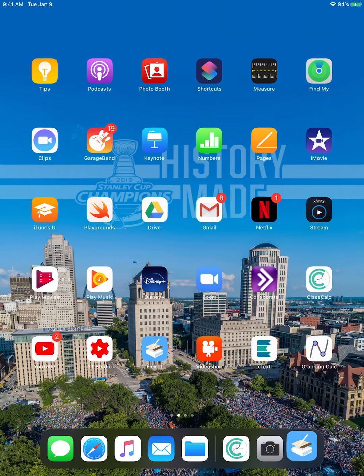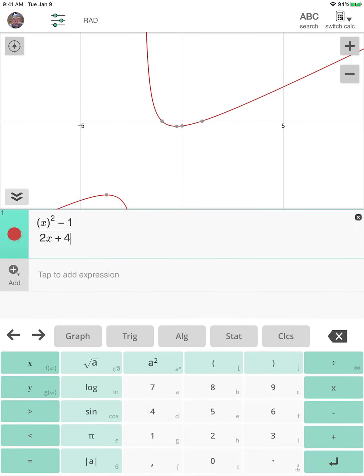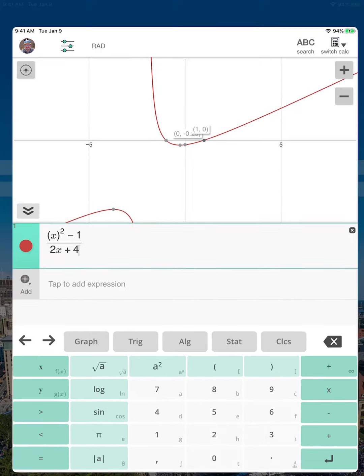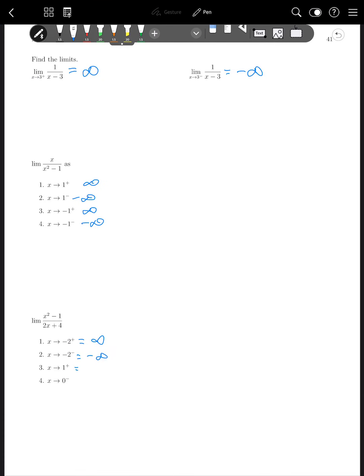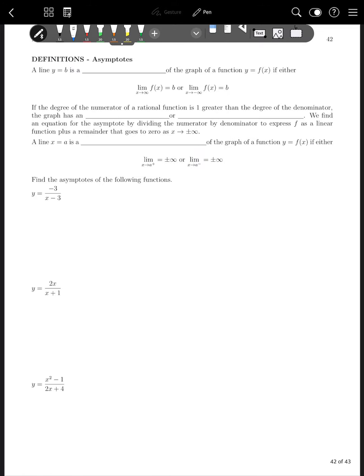But what you should notice at 1 and 0 is that at 0, we get negative 0.25, and at 1, we get 0. So those limits are not infinities. So it's still perfectly fine to get limits that are not infinity. So this was 0, and this one was negative 1/4, negative 0.25. So when you're doing these limits, just because it's division like this, don't assume that it's what's happening at these places where the graph is going to infinity. Make sure you're actually checking the given values.